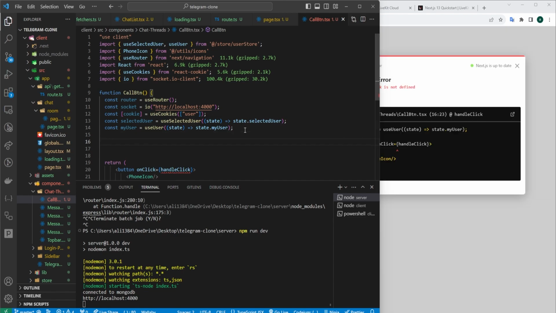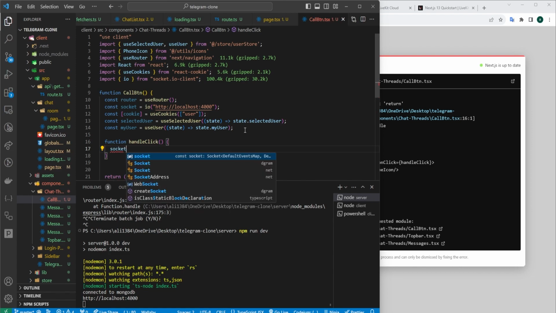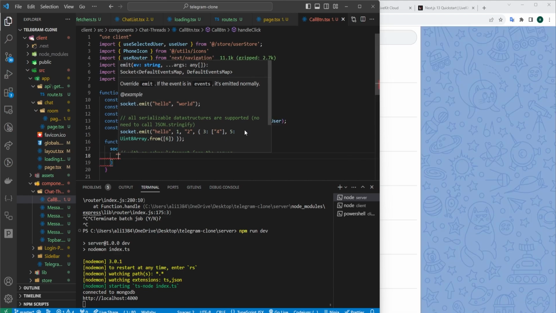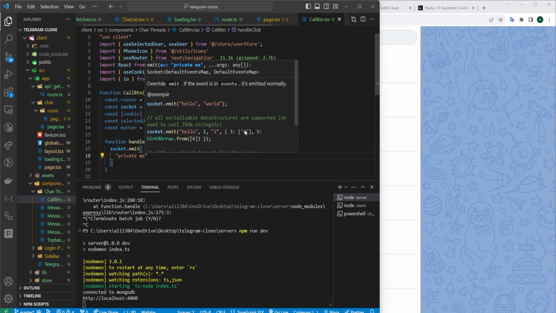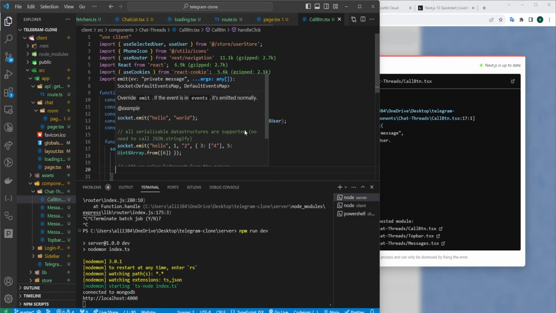Give the button tag an onClick handler with a function of handleClick, create a function called handleClick, and we are going to say socket.emit private message, and the first argument is selectedUser.email.